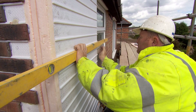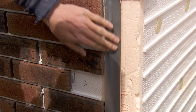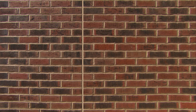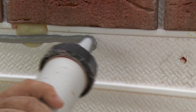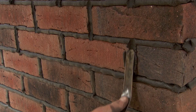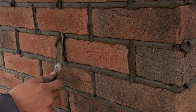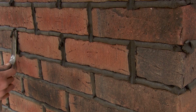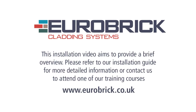Panels must be levelled individually and relative to each other using a spirit level on the rib. Fasteners must be installed four across each board and every fourth course vertically. Joints between panels must be sealed, and expansion joints must be cut in every six metres. Mark perp lines on panels when the first two courses have been spaced out. Apply the correct amount of adhesive to a dry panel and fix dust-free brick slips. Pointing mortar must be applied to fill the joints properly. Tooling must not be rushed — start only after the surface wetness or shine has disappeared. This installation video aims to provide a brief overview; please refer to our installation guide for more detailed information or contact us to attend one of our training courses.